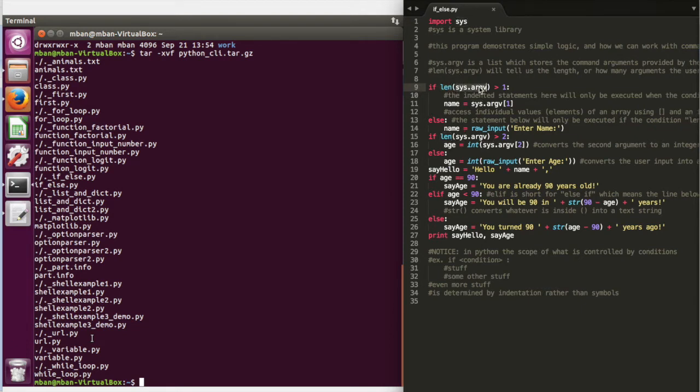sys.argv is a variable or object that contains the list of command line arguments entered by the user, accessible by index starting at 0. The first or 0th element of this sys.argv contains our Python program name itself and is not useful to examine here. If this condition on line 9 is true, that means that the user has entered their name as an argument. Therefore, here on line 11, we assign the user's name, stored under sys.argv index 1, to our variable on the left-hand side here, which we conveniently name name.